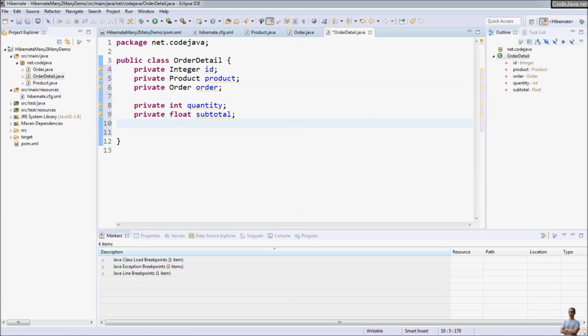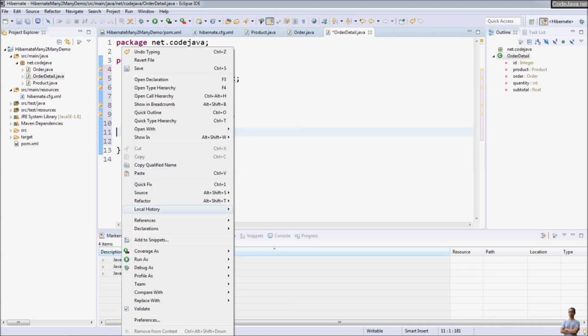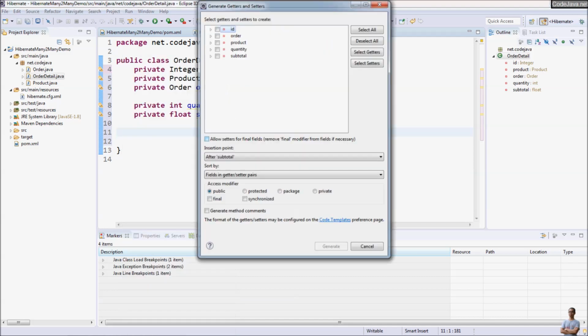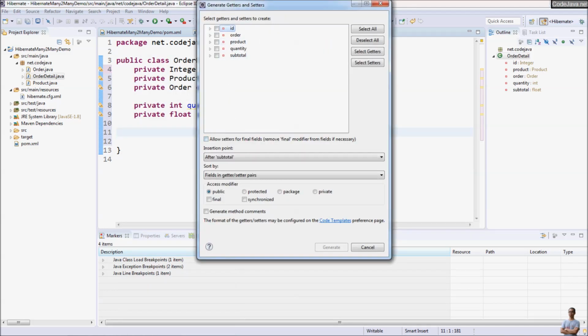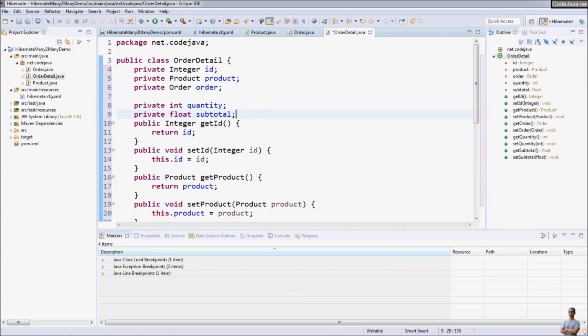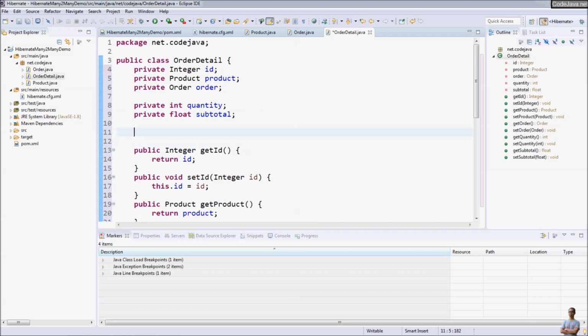And now we generate constructors, setters and getters for this entity class OrderDetail. Source, generate getters and setters, select all, and generate constructors.